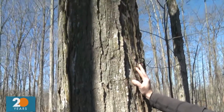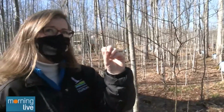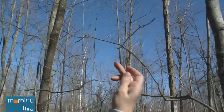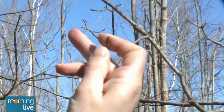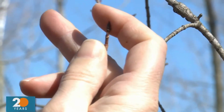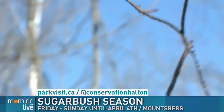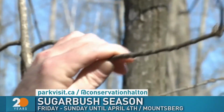Another way to tell a sugar maple is to look at the buds, and the buds have 3 points on the ends. There's some on the tree behind you here. This one right here. So if you look right on the end of the branch, the tree always has the buds for next year's leaf right from the fall, and they all look different. So this one is a sugar maple bud, and this one here is an ash. So for example, you can see this one looks kind of rounded in comparison. So you'd be looking for a mature tree.